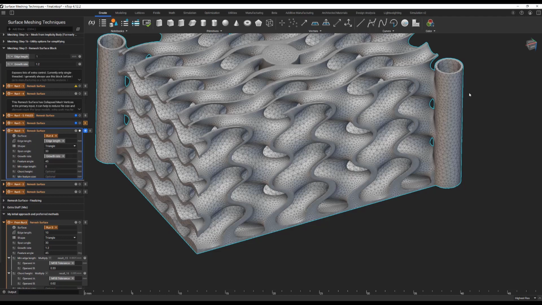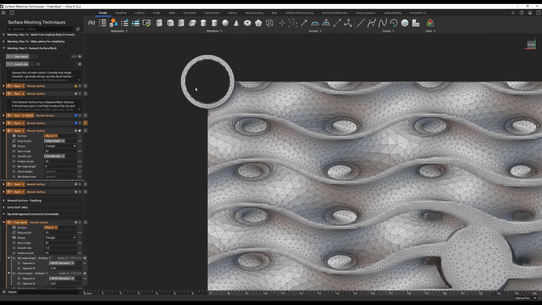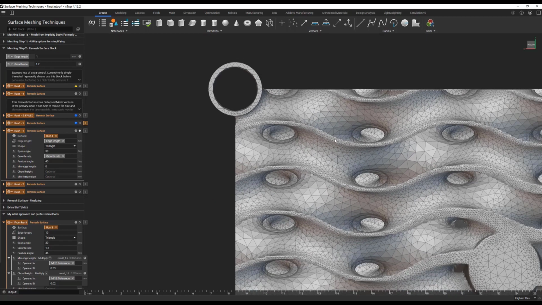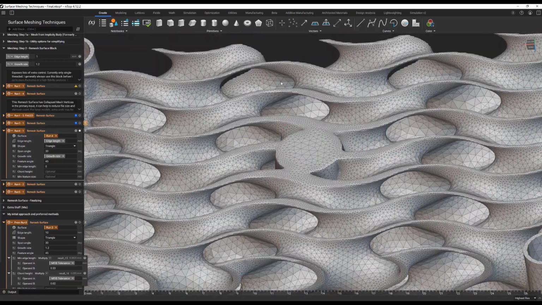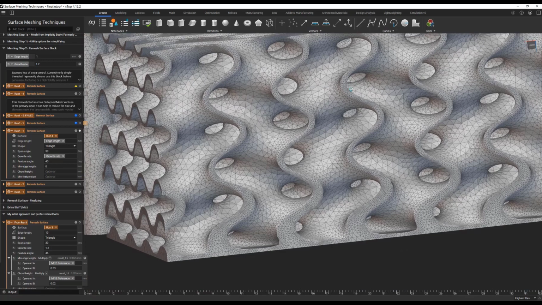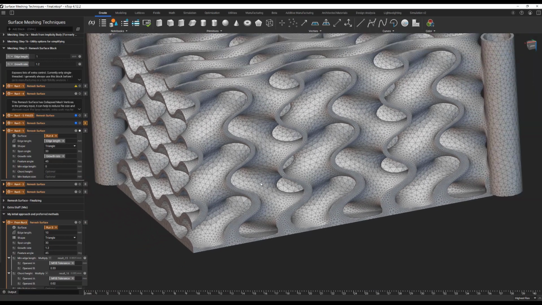The rest of the inputs I've left default. If we do a top-down view, we can see that the bolt hole in this case has lost its circular feature. And we're also not preserving the fidelity or curvature of the TPMS structure as well as we could.